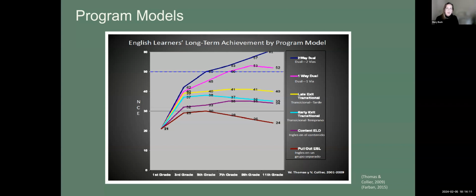If they do have bilingual programs, and we have about 8 districts that have bilingual programs, most of those are early exit transitional. What that means is that their instruction is primarily done in their native language until they crack the code of literacy, usually around the 1st or 2nd grade. When that happens, they begin transitioning to a more heavy English program, where eventually by the 3rd, 4th, 5th grade, it's an all English program and they leave that native language behind.